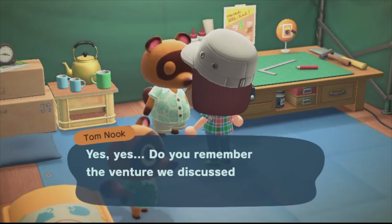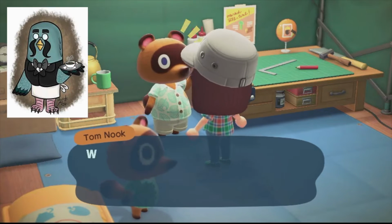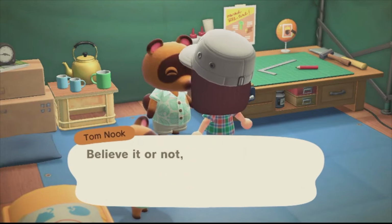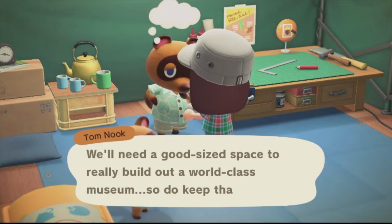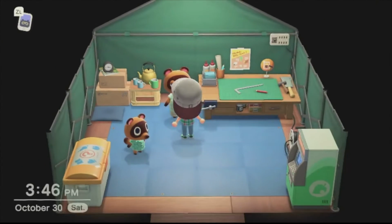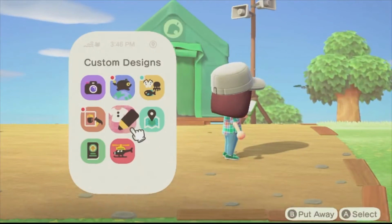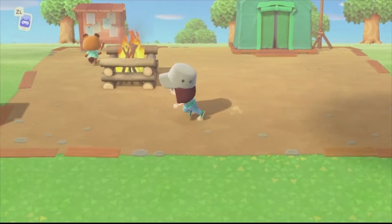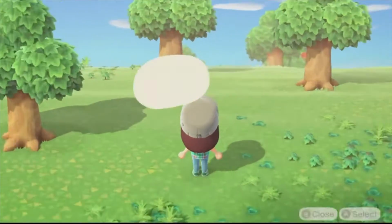Where should we put Blathers? Well, since Brewster is coming, we do want it to be pretty accessible, because I want to go see Brewster too. He's in the museum. Let's go see. Hey, dude. All right, where's my map? Let's try. I'm there. What if we put you here?